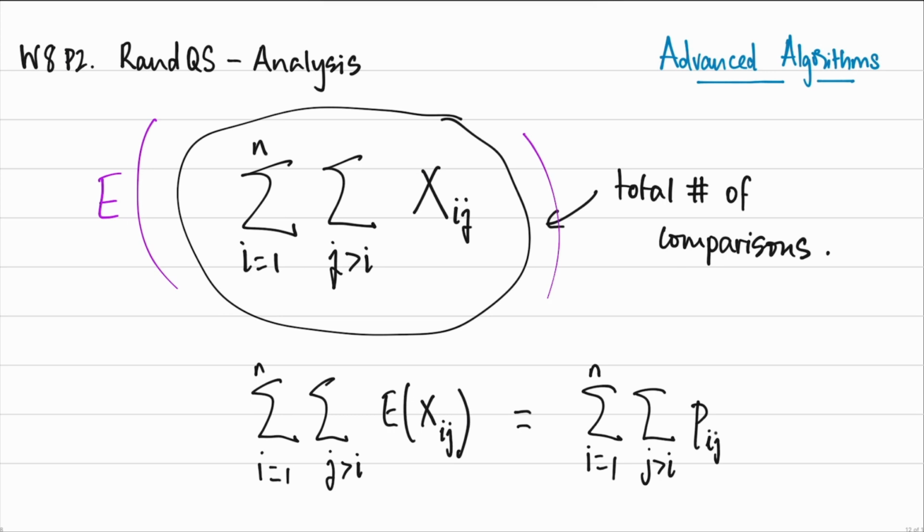Right, so we are interested in the sum of the pij's, and for this, of course, we now really have to understand what pij looks like. What is the probability that the ith ranked element in S gets compared with the jth ranked element in S? So I think this is a nice thing to puzzle out a little bit. When do these elements get compared? For what choices of pivots do these elements end up being compared? So feel free to pause here for a moment and think about this for a bit.